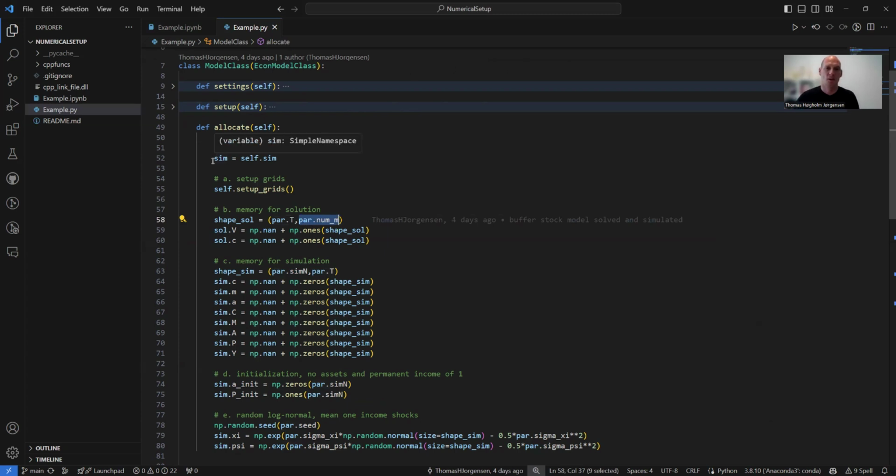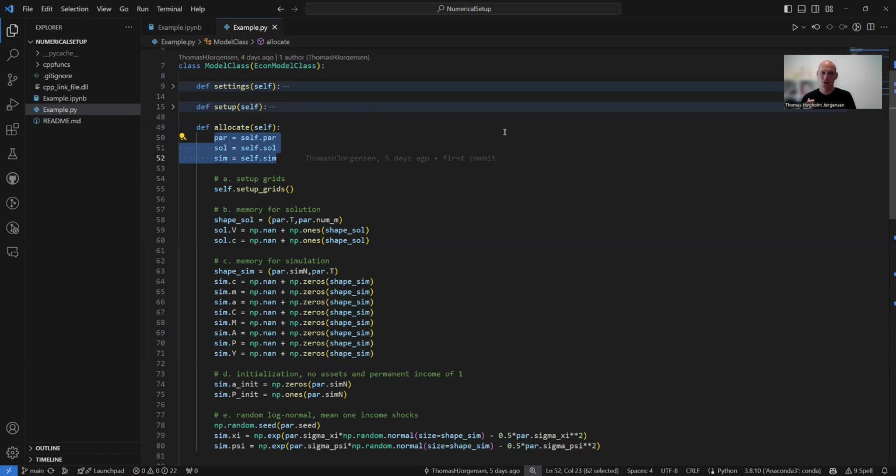Then finally, we have the third struct that this package assumes you're going to use, and that's the sim struct, which stores everything related to simulation. When we simulate, we're going to simulate a bunch of stuff: the normalized consumption, normalized resources, the income process, and so forth. So the key thing here is that the entire setup is built on these three structures.